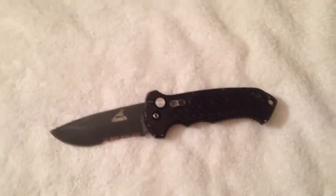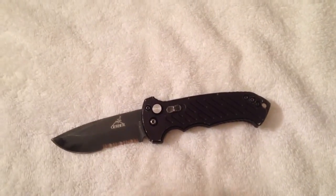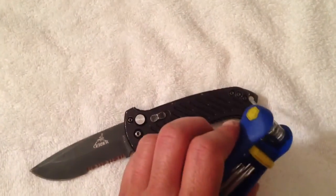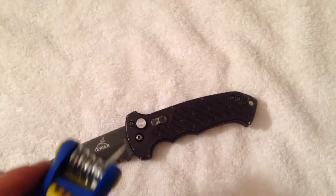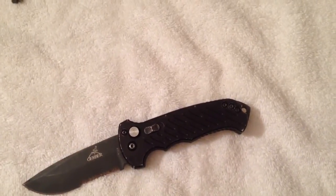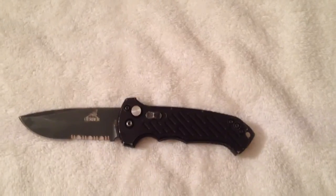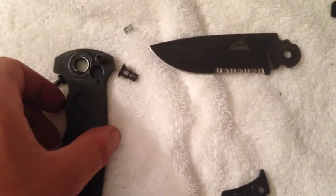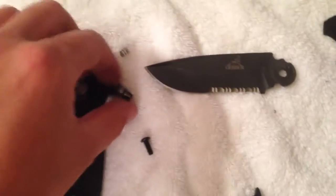So now I'm going to disassemble the old knife so we can clean it and put it back together. I'm going to take apart the knife by starting with these small Torx bits right here. Should be 9mm Torx. And I'm also going to take this Torx screw right out here, and I will cut back when I have all those screws taken out. So now I took all the screws out, and the knife pretty much falls apart right after that. Everything comes apart fairly easily. The only problem is putting it back together. So once you have the entire knife apart, it's fairly easy to go from here as far as the next step goes.